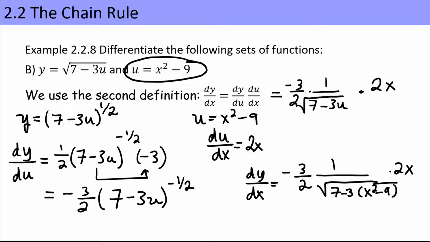And then we have one more simplification to do. That is, we can cancel the 2's. So I'll try to write real small. dy dx is equal to, we'll have a negative 3x in the numerator divided by the square root of, let's simplify. Distributing the negative 3, I get negative 3x squared. Negative 3 times negative 9 is positive 27, and that 27 plus the existing 7 would make it a positive 34.